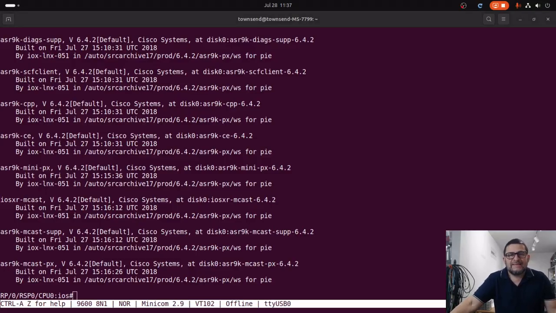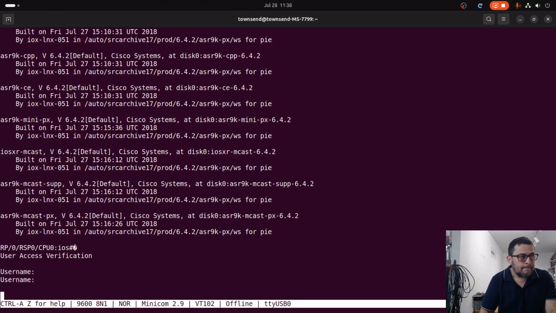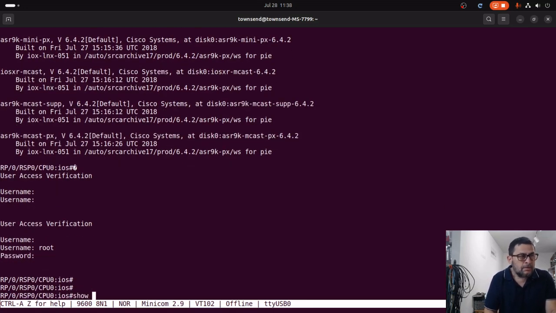So guys, I already inserted the ASR 9K modules in the chassis, and let's check the status. Show version brief to check the operating system.